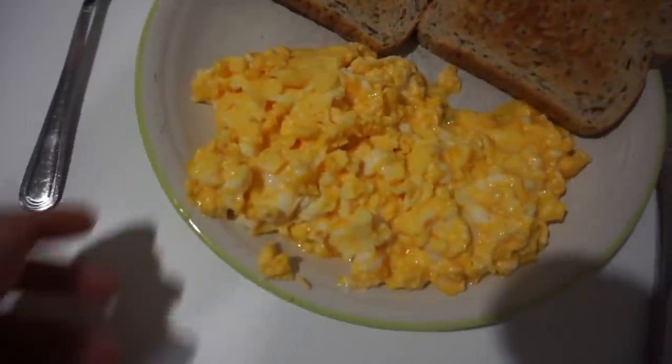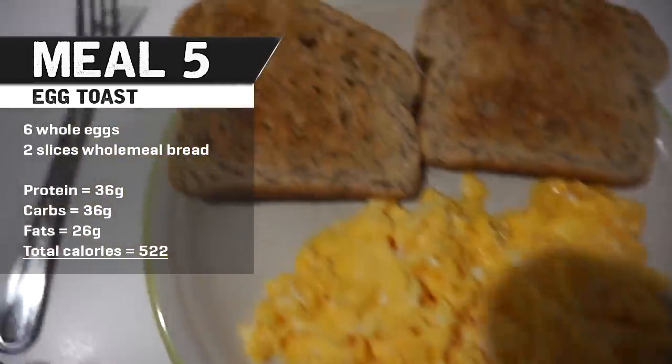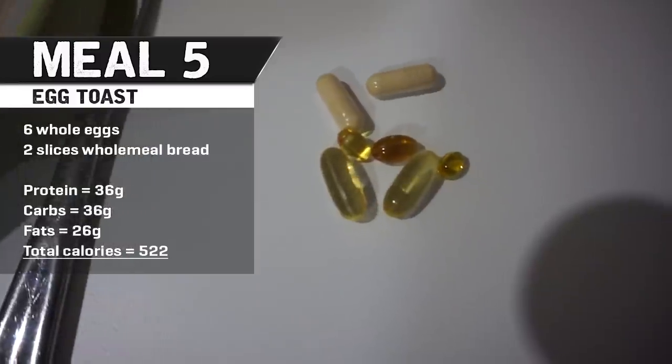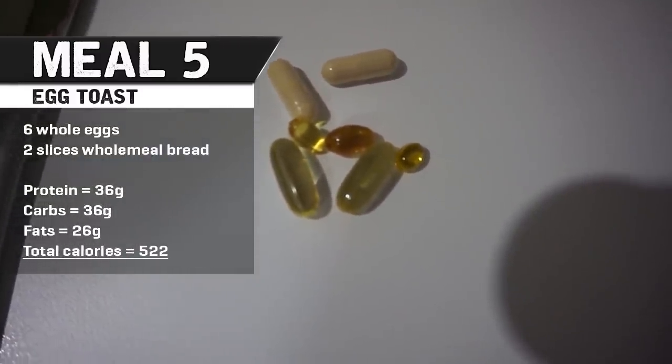And there you go, guys, 6 whole eggs, done scrambled, slightly runny, 2 pieces of wholemeal toast, and then with this meal I also have my vitamins and minerals. So I've got 2 fish oil, we've got vitamin E, vitamin A, vitamin D, and also a multivitamin.